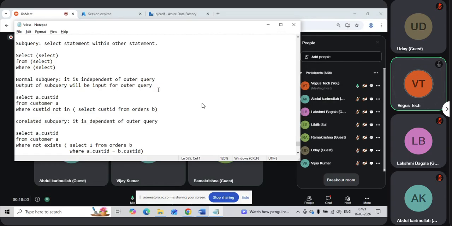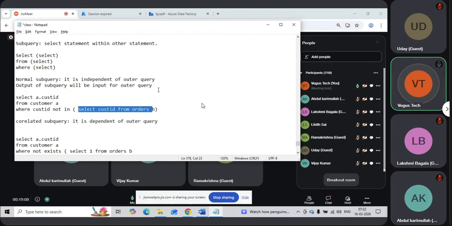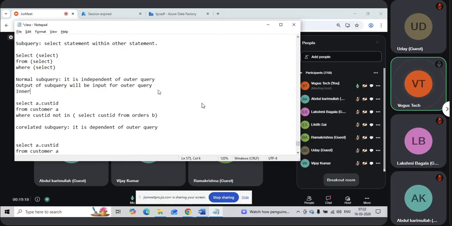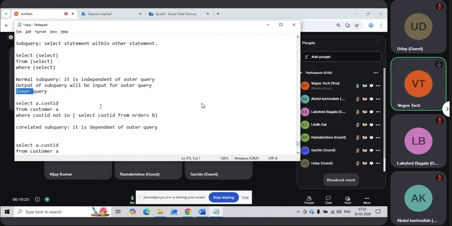Output of subquery will be input for outer query. And correlated is nothing like that. This normal subquery is executing only once. It is independent. That means it is not dependent on the outer query. We'll call this subquery the inner query.